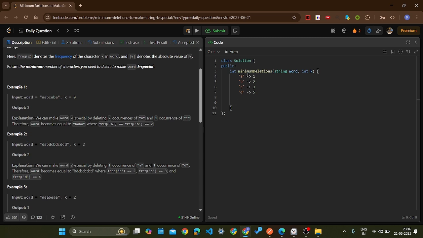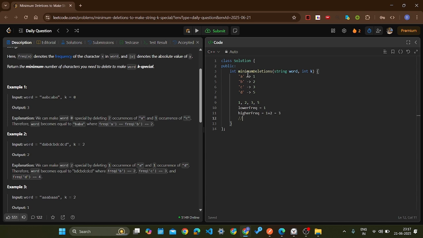Now the way I can process it is, I will like to make the string k-special, and I'll choose one of these frequencies at a time. For example, I'll set the lower frequency threshold as the frequency, so I'll have this array to deal with now: 1 2 3 5. So the lower frequency threshold that I am going to deal with now is 1, and for it to be k-special, the highest frequency that it can have is 1 plus 2, which is 3.